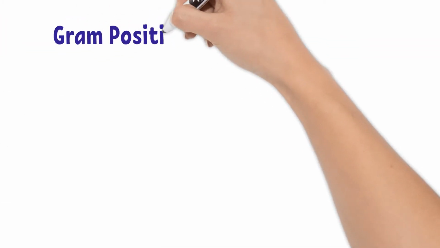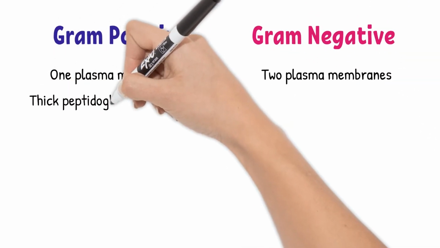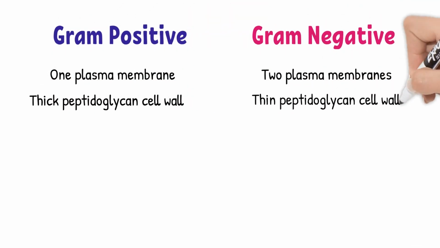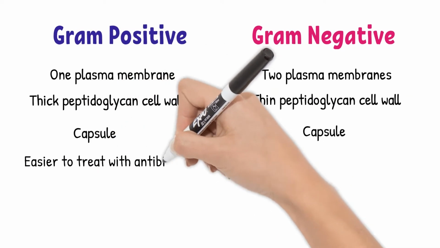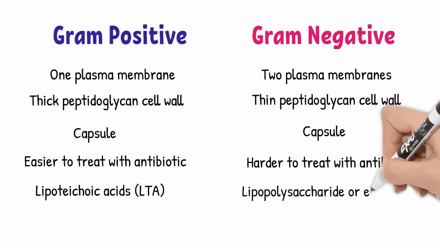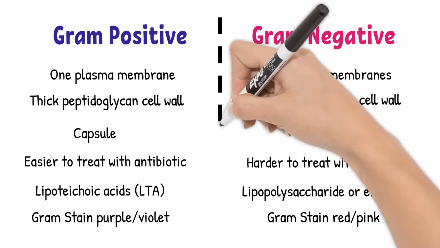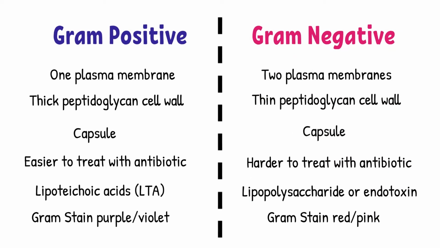Here is a table to compare the cell wall properties of gram-positive and gram-negative bacteria. Just take a moment to take a look, notice the differences and the similarities between the two. The properties of the cell walls of gram-positive and gram-negative bacteria are what play a role in gram stain. Next, we are going over the gram stain procedures.